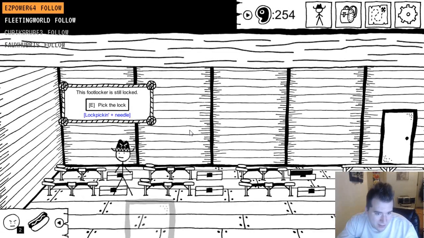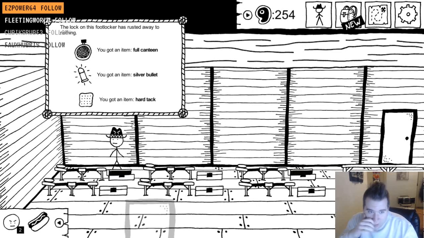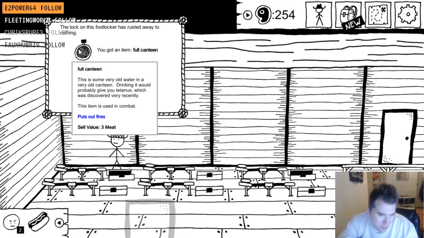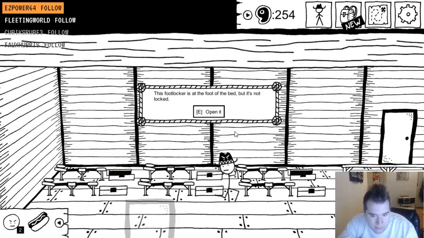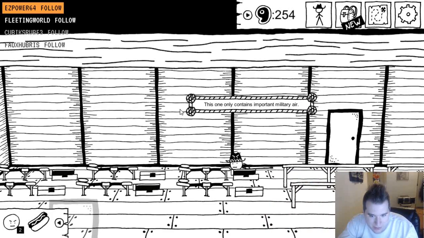Footlocker still locked. I'm gonna pick it with a needle. This one's open though. I'm gonna wait and pick the lock until I know that I want that one. Alright, I got a full canteen, silver bullet, and a hard tack. What's the canteen do? Puts out fires. That's useful. Oh, but it's a combat item. This one's open. Got three needles. Well, that's going to be useful.